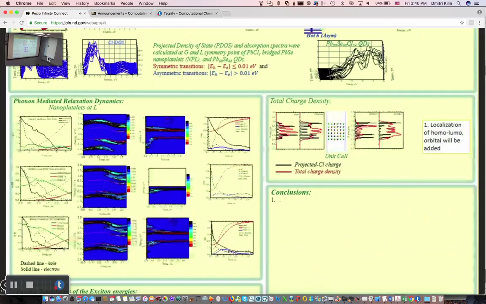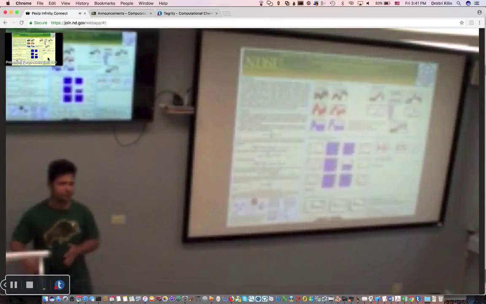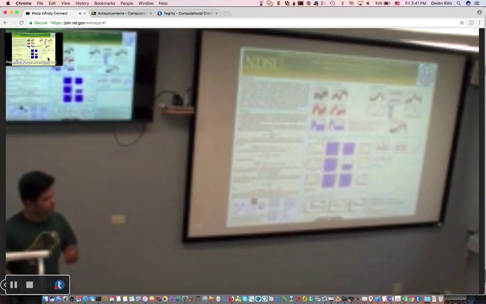I just put the conclusions in the Word file. So the conclusion is the first effect of the confinement: the confinement from 0D to 2D helps to control the lead chloride frequency, and ultimately it will help to slow down the relaxation process. So it means non-adiabatic relaxation, because that's a non-adiabatic process. And slowing down this process means it will increase the probability of the reverse Auger process.